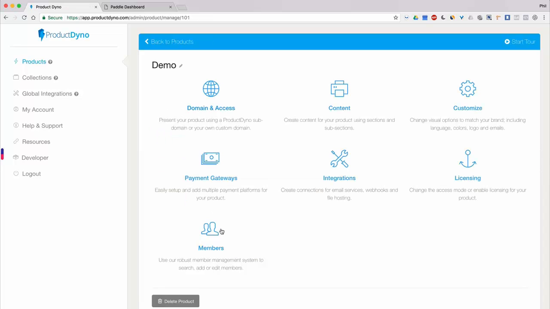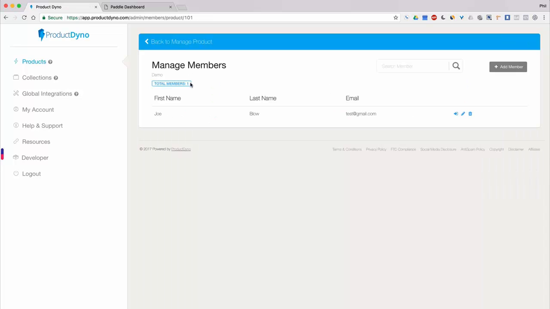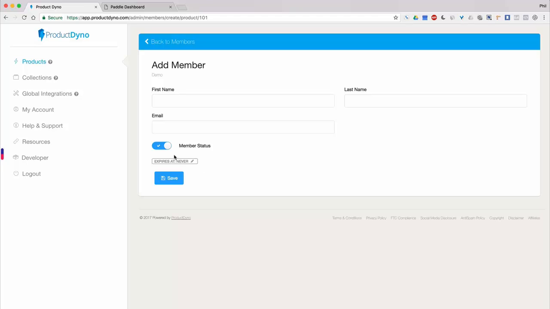Okay, so the last thing is members for our product. This is where we're going to be able to list all of our members. Now, you can add members. You can have the status, turn them on and off as you want. You can edit whether their access expires. So let's say you're creating a JV member, and you want their access to expire, let's say, a month from now.